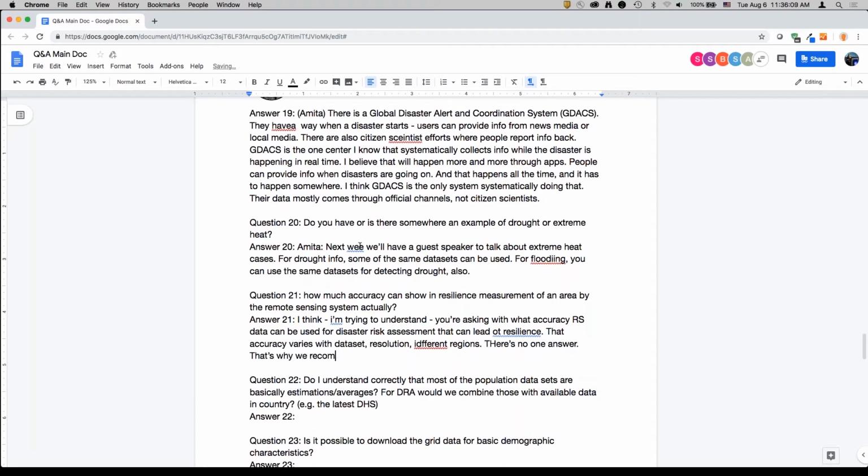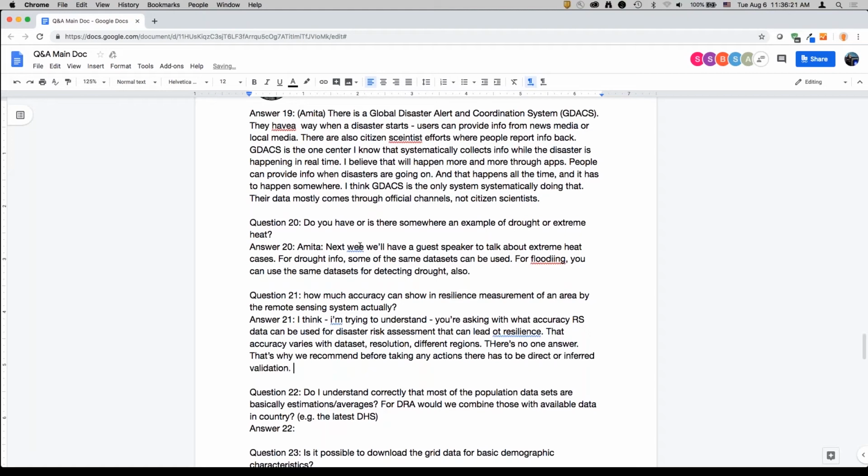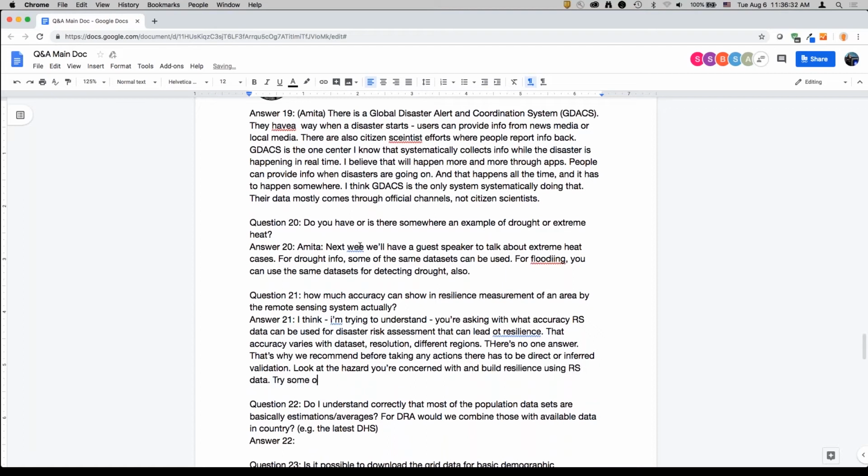And that's why we always recommend that before taking any actions, there has to be a direct validation or inferred validation, that you look at your region, look at the hazard or disaster that you are concerned with, and to build resilience using remote sensing data, try some of these data and see how it works in some cases. And that's why sometimes past data are very useful.